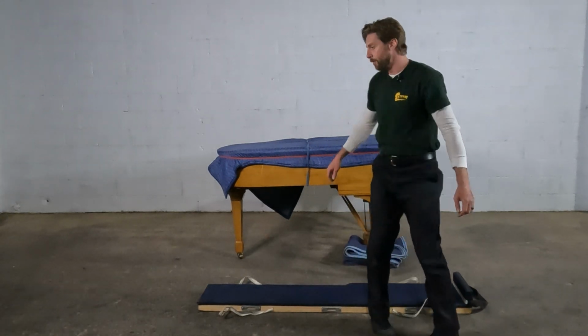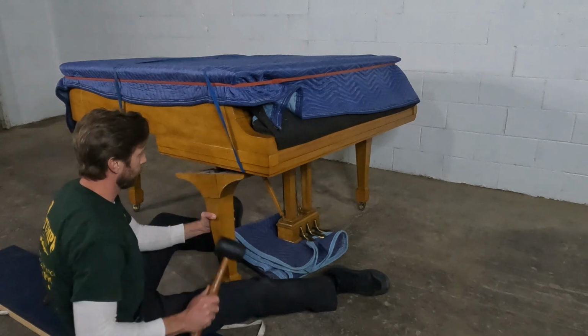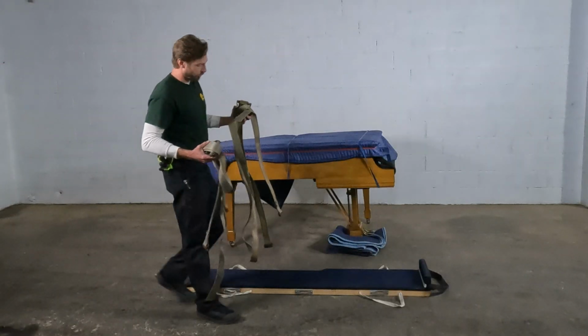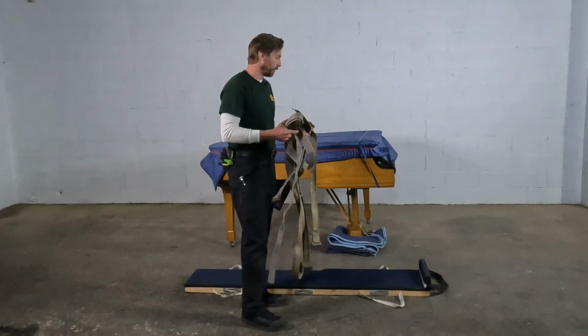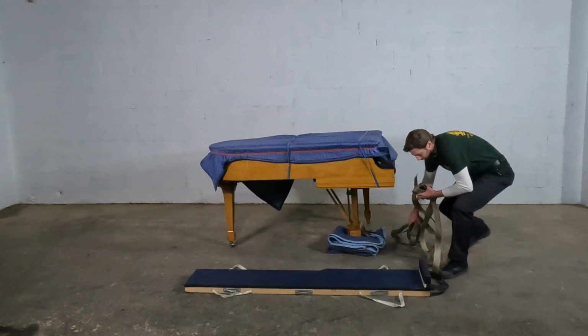I'm going to go ahead and remove the leg first. I'm going to give it a little tap with a mallet. Now I like to get our straps hooked up before I bring the piano down. That's exactly what I'm going to do.